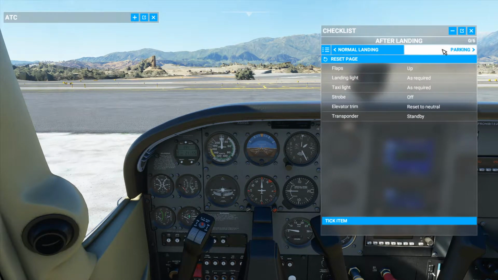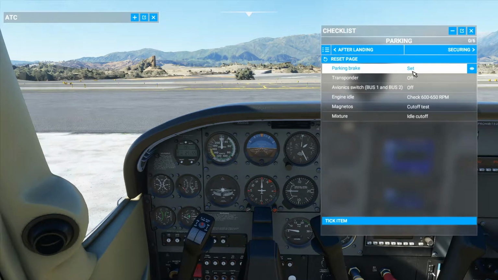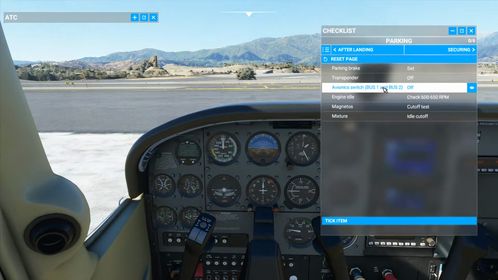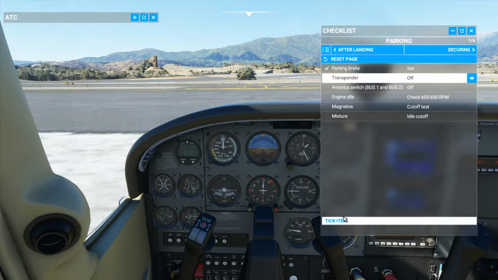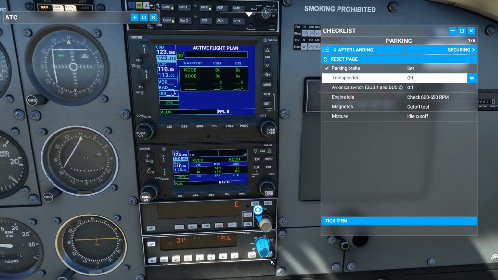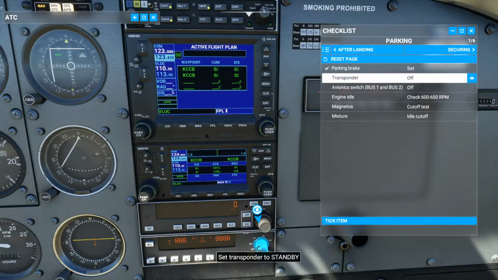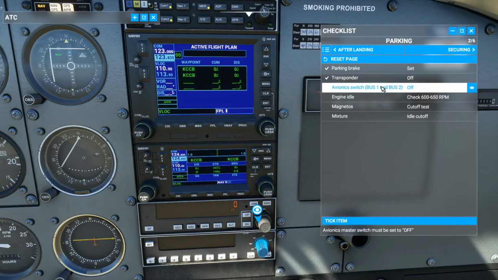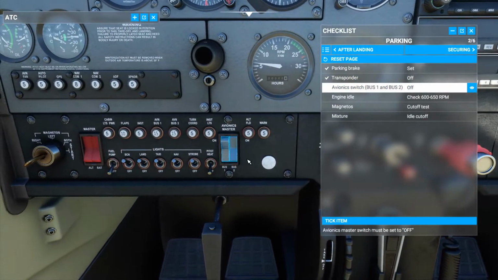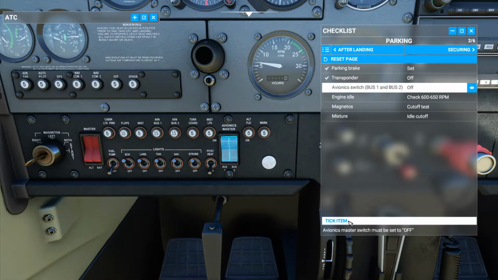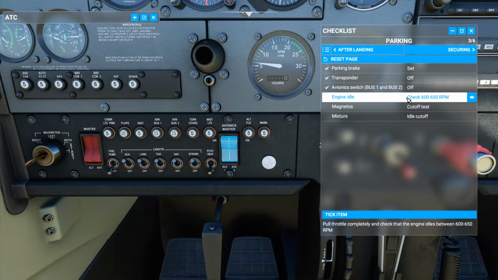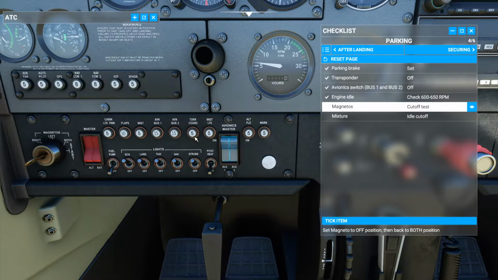After landing, parking brake set, check. Transponder, set to off. Check. Avionics switch, bus 1 and 2, off. Engine idle, check at 600 to 650. Yep. Magnetos cutoff test.